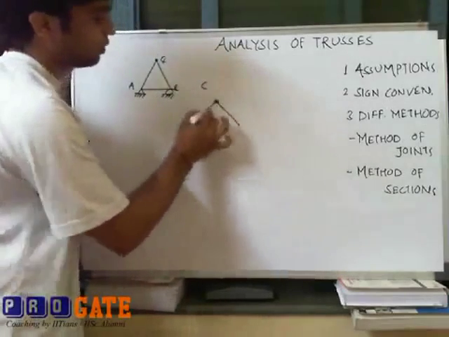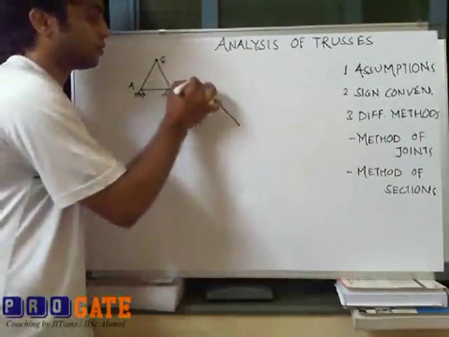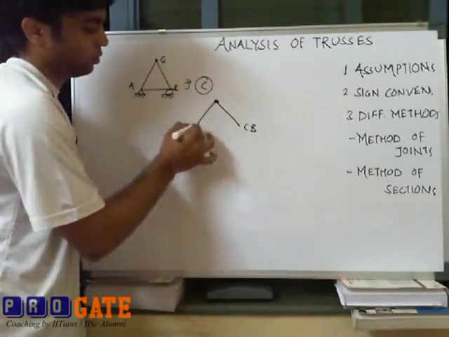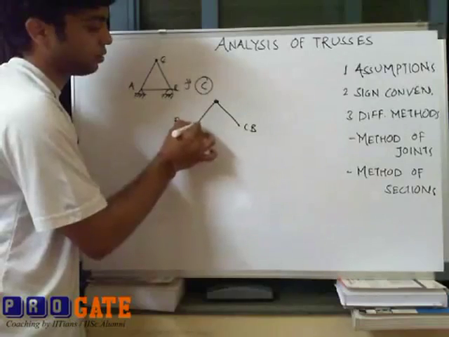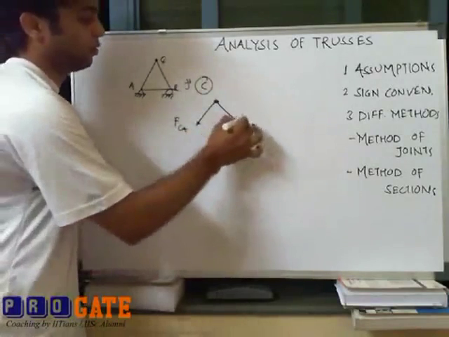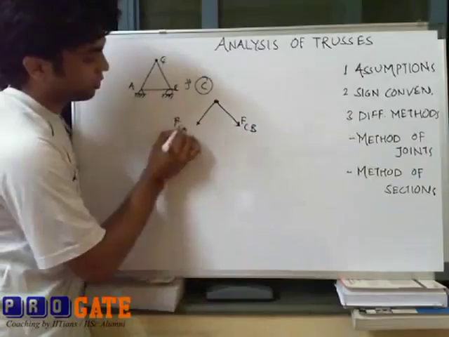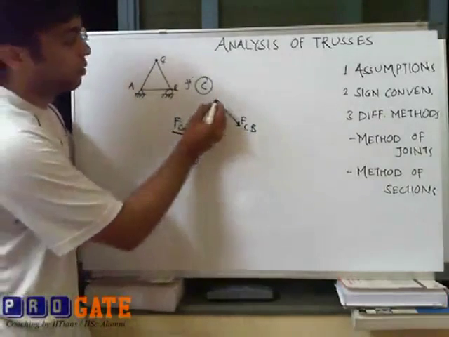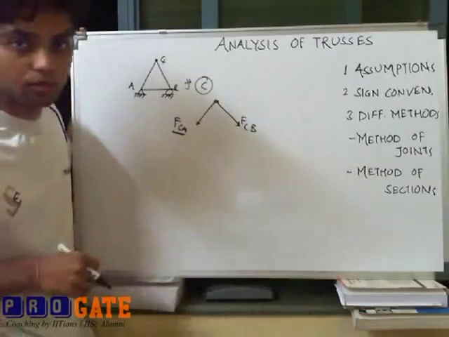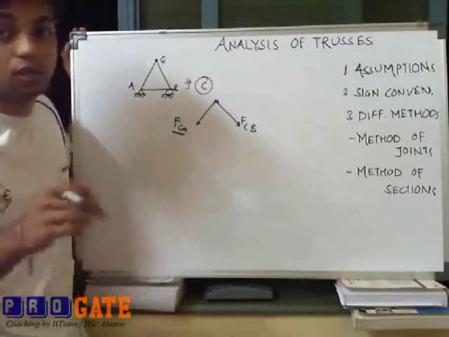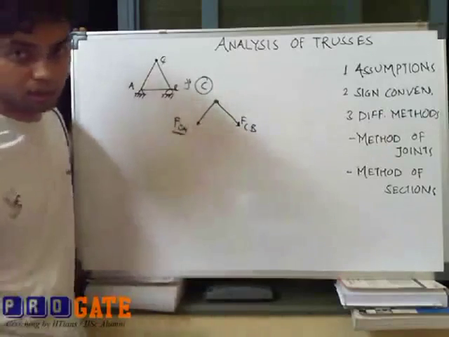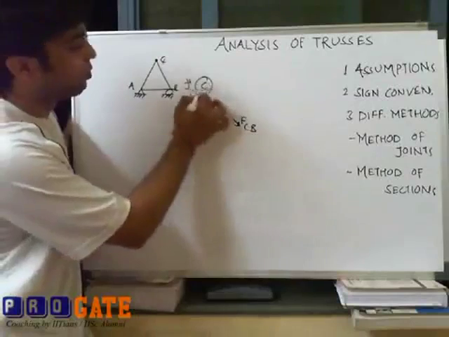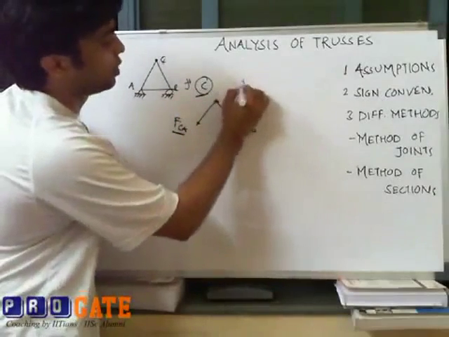It has 2 members. If I draw a free body diagram of joint C, it has 2 members, member CA and member CB. So there will be an internal force like this, F. I will denote F for force and the member that carries that force as a subscript. So this is the free body diagram of joint C. It has 2 members meeting at that particular joint. So that joint will be exerted by 2 forces, one by this member and another by this. So actually in analysis of trusses, we decide the nature of force in perspective of this joint. So nature of forces are joint perspectives.